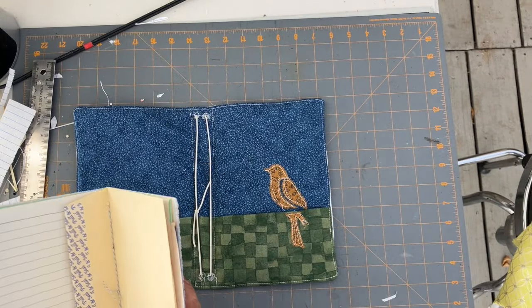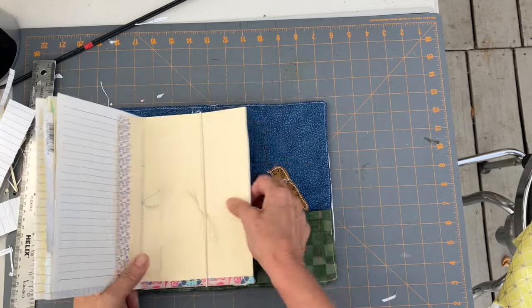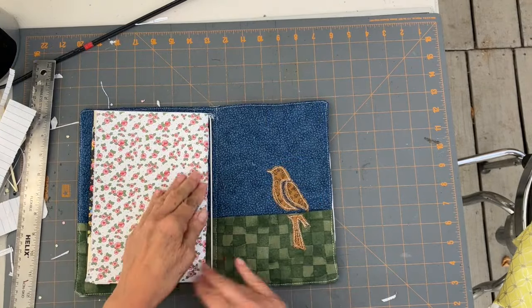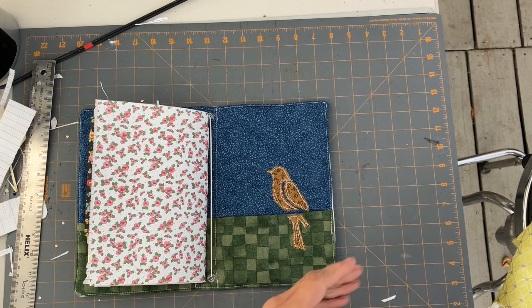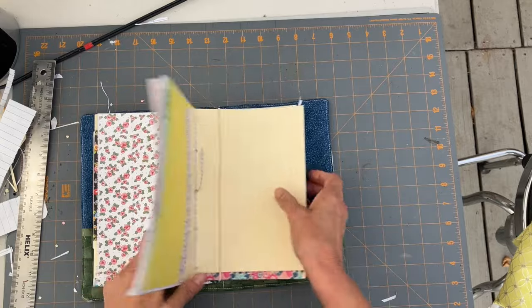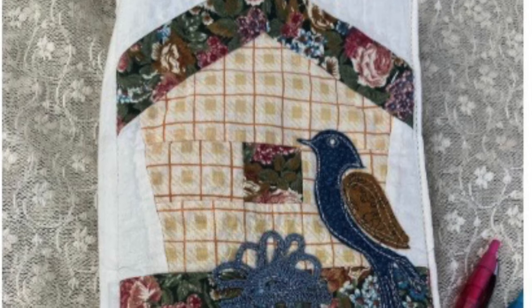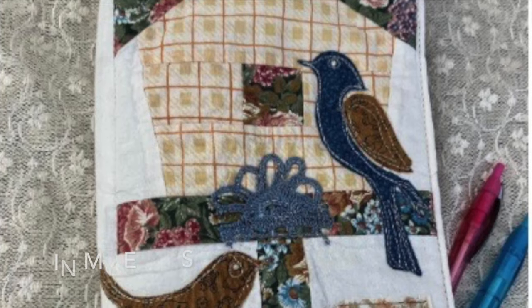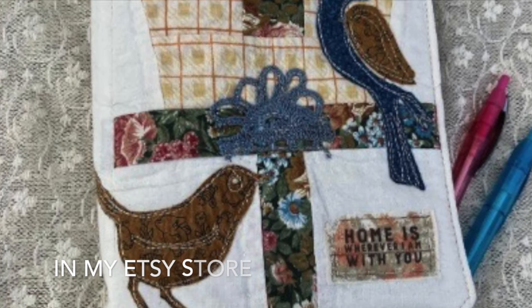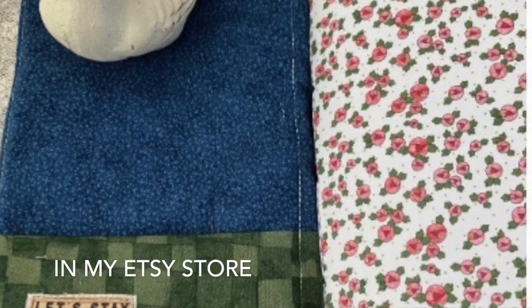There's a little pocket in there, and it's so simple to add these. There are two of them — the other one is very similar and I'll add it to the other elastic as well. I do have these listed in my Etsy store if anybody's interested, and I'll have that linked down below. Have a great week — bye for now!